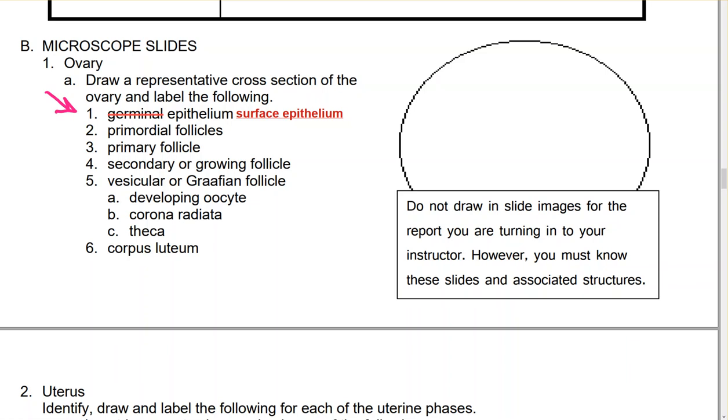And then we're going to look at some different types of follicles. So you have a primordial follicle, a primary follicle, a secondary follicle, and a mature or Graafian follicle. And then once we get to Graafian, that's where we're going to ovulate an egg, and it's going to go into the uterine tube and make its way towards the uterus. And then there's some specific structures of a mature follicle that we're going to look at. And then the active scar left over is corpus luteum.